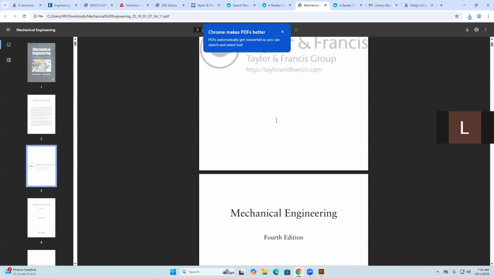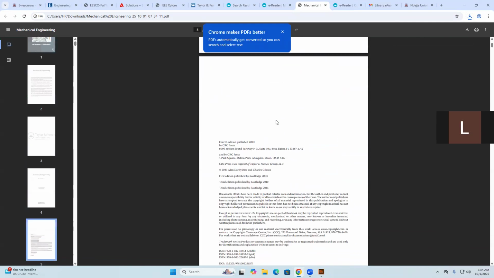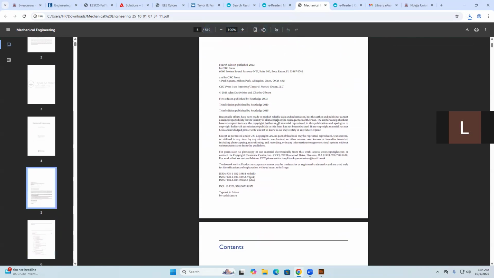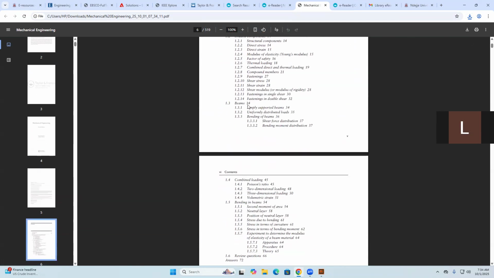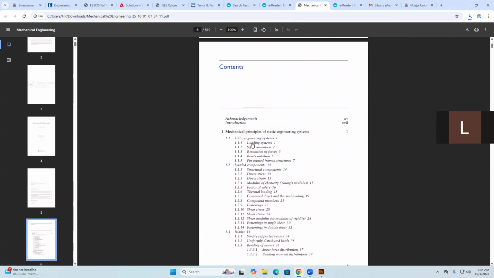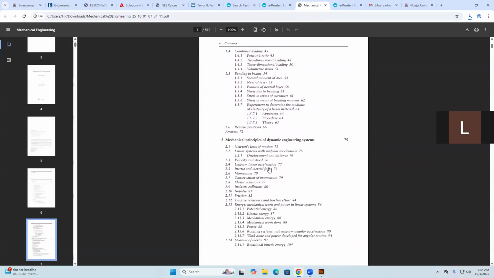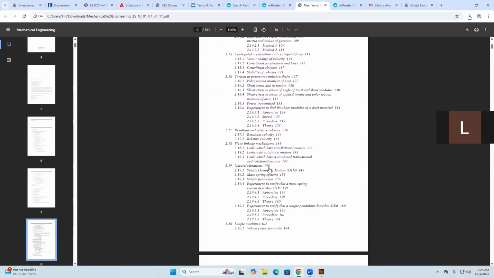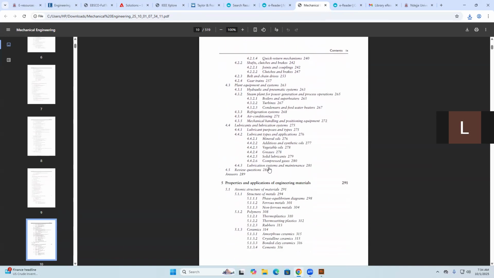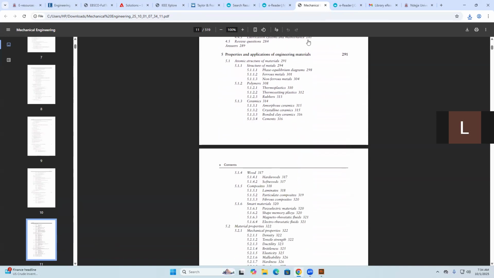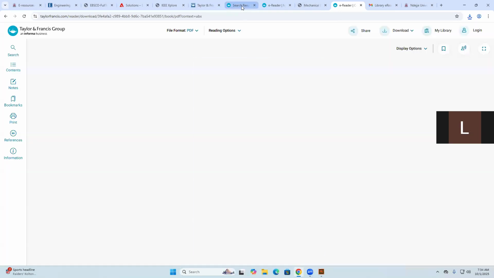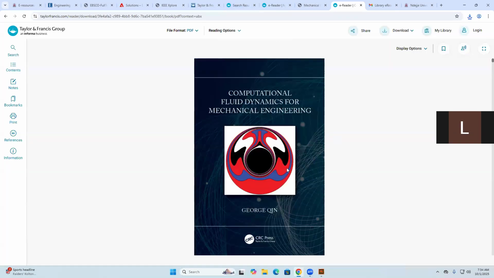It was published under Taylor and Francis Group, and then you can see the book. And then its DOI is also there, as I said earlier. It's a 4th edition published 2023. The table of contents indicates whatever you want to read about chapter by chapter. Now here you have to run through page per page, but it's a PDF which you'll have forever and ever.